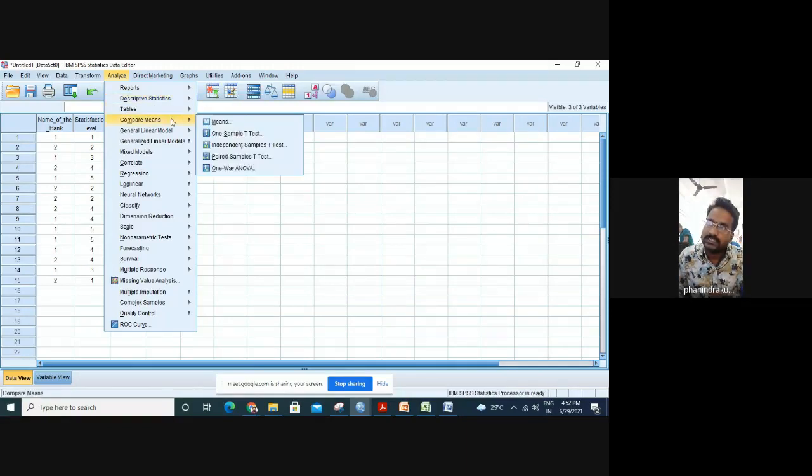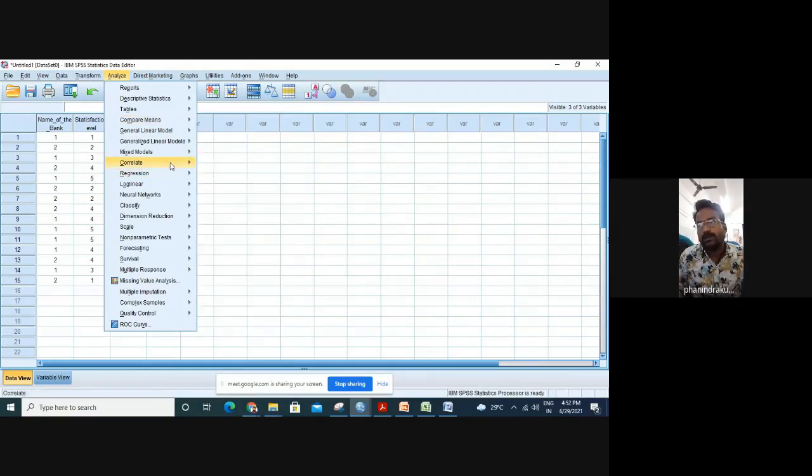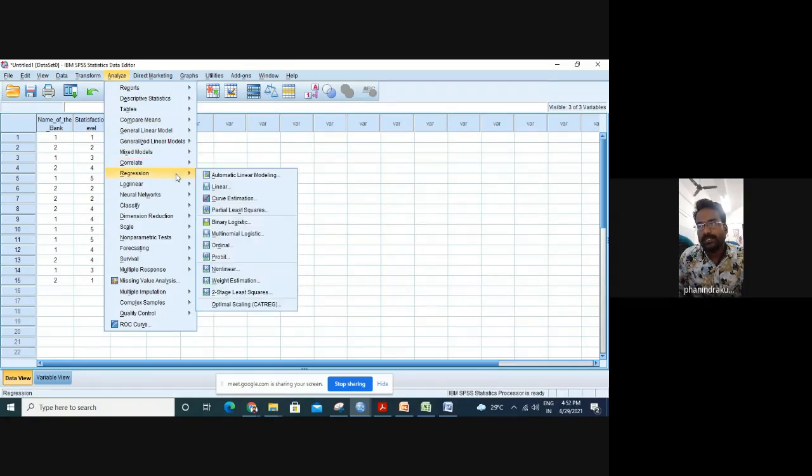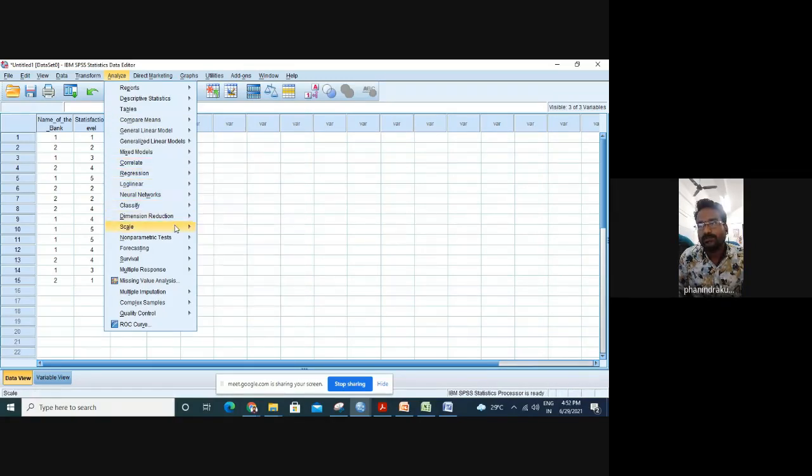We can also go for Descriptives in this. If you want any other charts, or if you want a t-test, you can do the t-test. If you have an independent sample test, we can do a paired test. We can do ANOVA. We can also do correlation. You can do regression, and also scaling techniques, reliability techniques, and sample tests: one sample test, independent sample test. And quality control charts, Q charts, SQC charts, statistical quality control charts. You can also make this done.